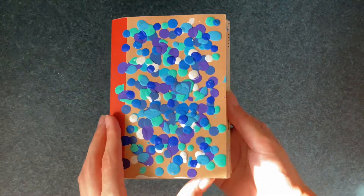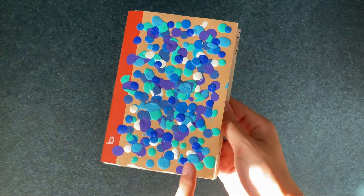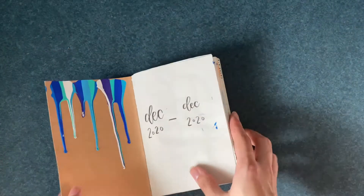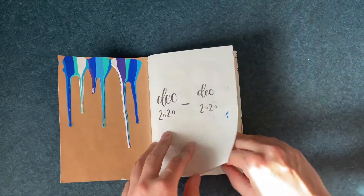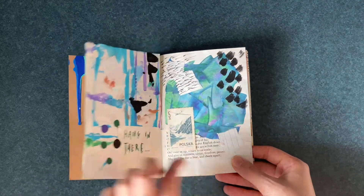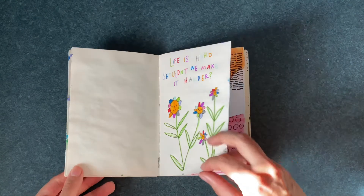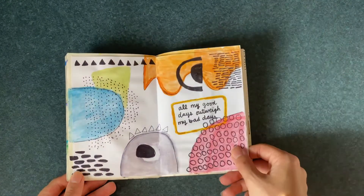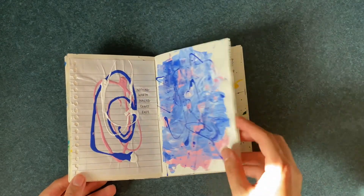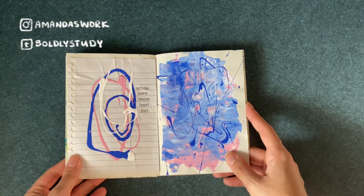Book nine — this is me doing a lot of acrylic painting, which kind of signals this is going to be a very chaotic paint book. I also did this in December, which is finals time for me, so a lot of things in this book are going to be kind of fast-paced and chaotic. This is an old stamp. When I do a journal in just a month it's usually pretty fast-paced — I'm usually doing around one or two pages a day. I really like this kind of stuff I was doing though; I really enjoyed it.